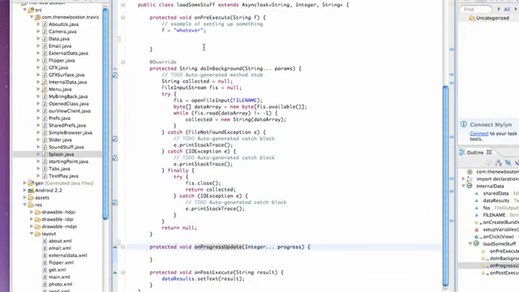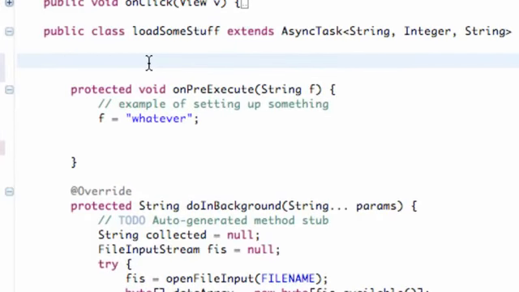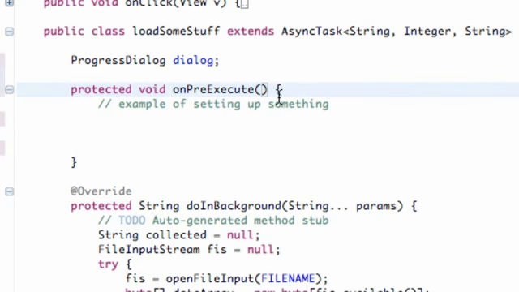The first thing we need to do is set up our ProgressDialog, which is what it's called. Within this class, we're going to declare a ProgressDialog, something like dialog, and set it up to equal anything. Now, within this onPreExecute, we're just going to delete what we had, and delete the string because we don't really care. It's still going to be called here.